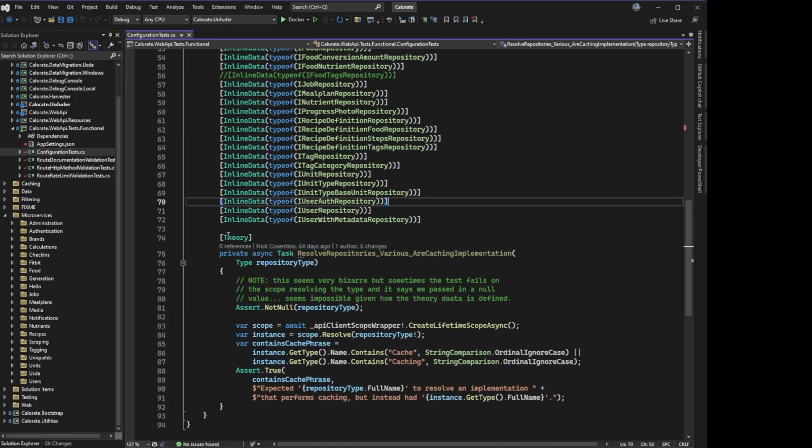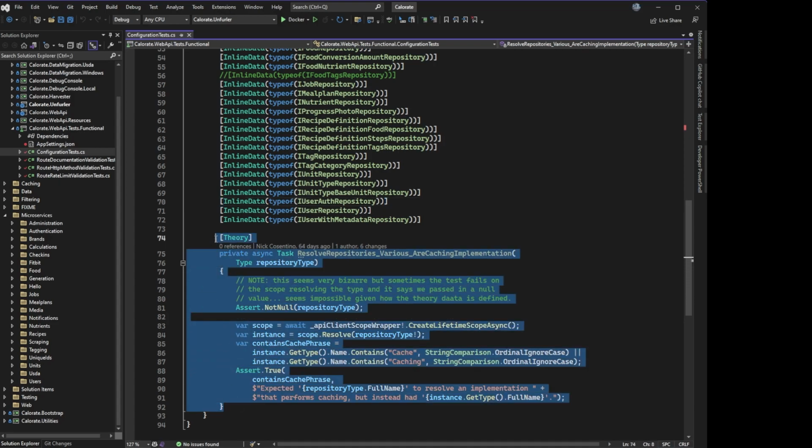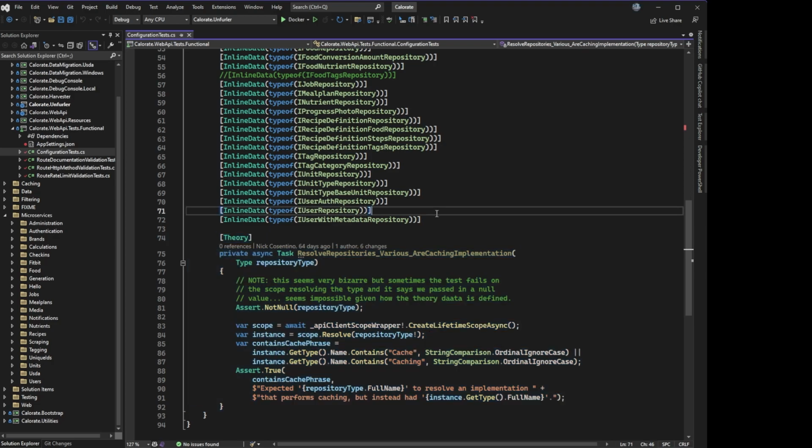Now, the point that I'm trying to make with a test like this is that I actually have patterns that seem to go a little bit against all of the other things I was talking about with plugins. And you're probably wondering, well, why? Why would I do something that seems to go against the pattern? But it's to demonstrate to you that when I'm trying to build confidence in the things that I'm creating, I'm trying to be pragmatic about what I'm doing and looking for things that seem to work.